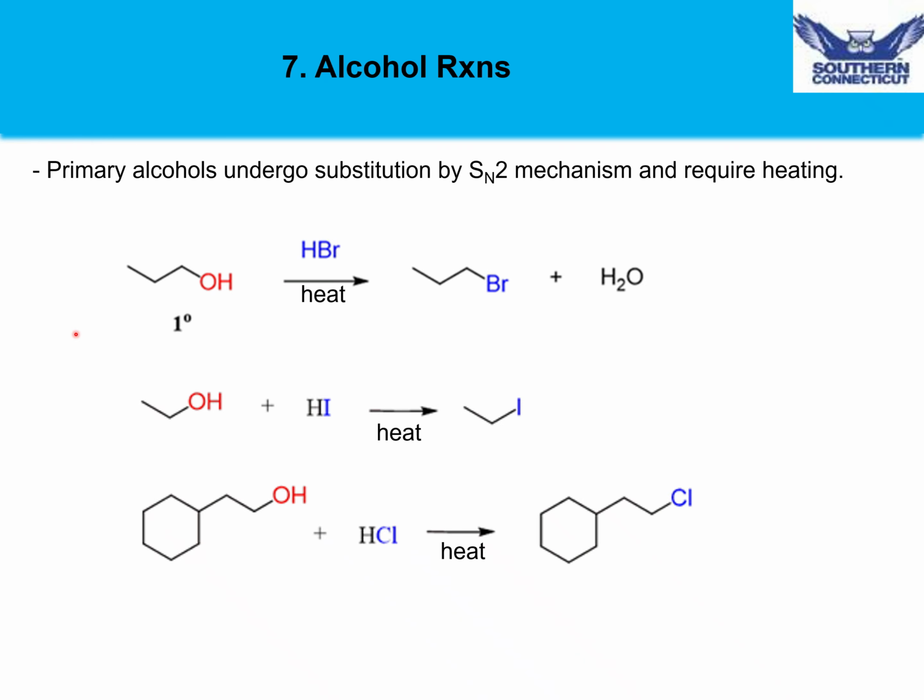Primary alcohols generally are even slower than secondary alcohols, so we have to heat them up to react with HCl or HBr or HI. Typically the reaction will occur through an SN2 type reaction since we're involving a primary alcohol. Here's an example of a primary alcohol with HBr leading to a primary alkyl bromide. A primary alcohol reacting with HI will lead to an alkyl iodide, and a primary alcohol with HCl will lead to a primary alkyl chloride.